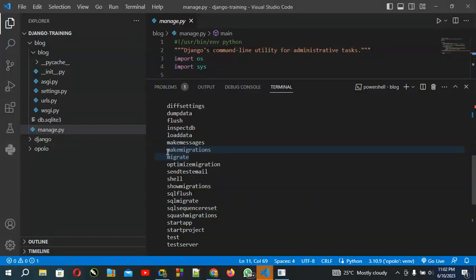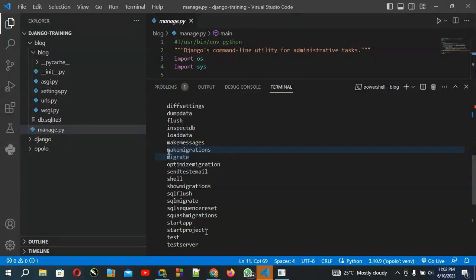Now, makemigrations and migrate is actually used to write your models to the database. What I mean by writing your model to the database is that when you create a model, at that particular time, those models are not yet in your database.